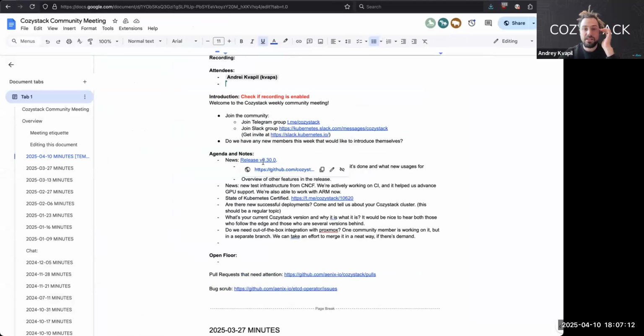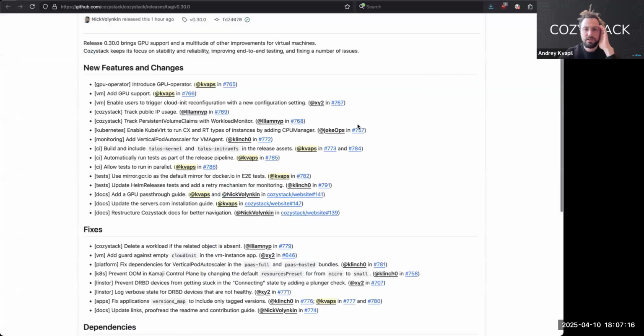And thanks to CNCF, we also got a testing environment. For now, we made a lot of improvements for setting up a proper pipeline and running automatic tests. So almost every PR will be tested automatically if the specific label is added by a maintainer.